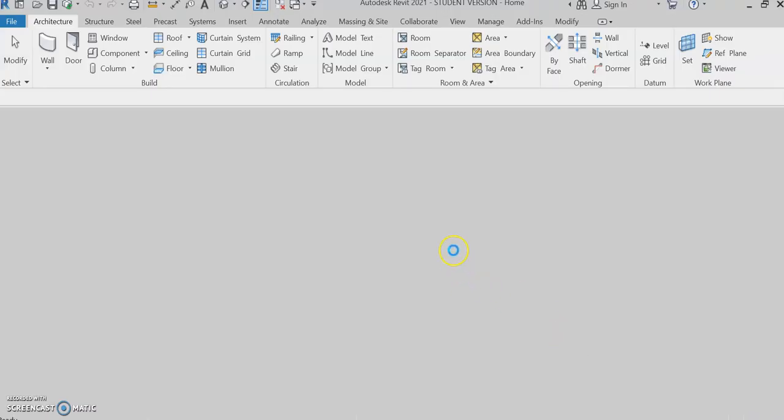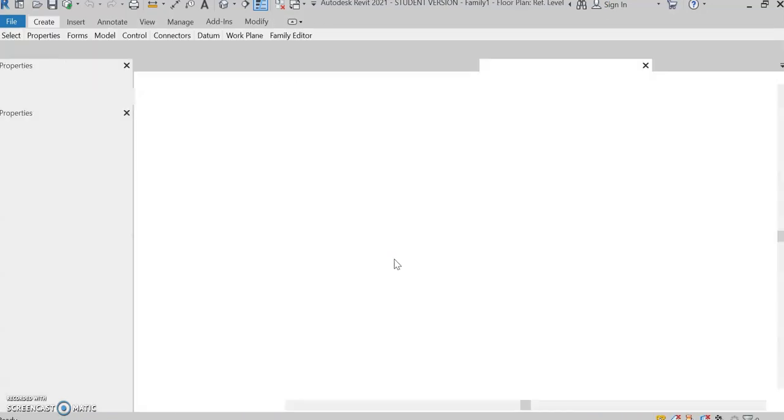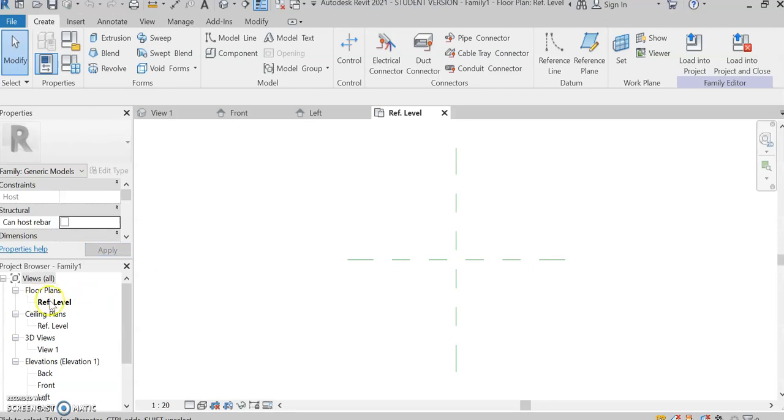We've now got these crosshairs. These crosshairs are in the plan view. It's open on the reference level or plan view, so you're looking down onto effectively your cutting template. Rather than creating a 3D model, we're going to use Revit, just because we know how to use it, to create a 2D cutting template.